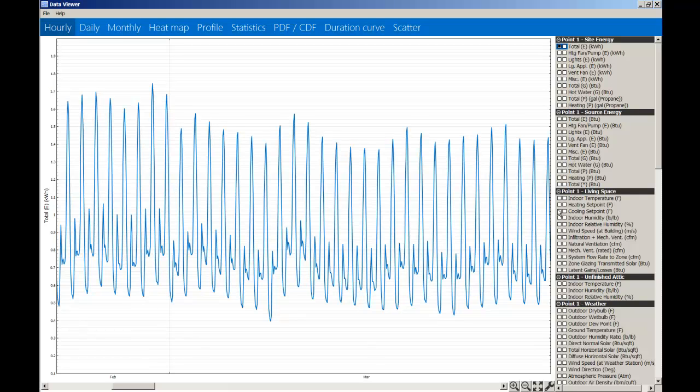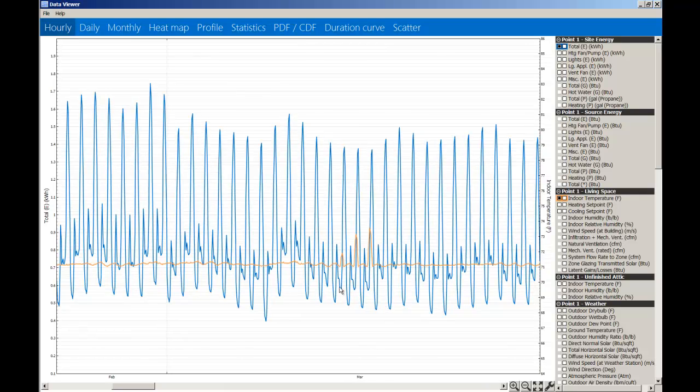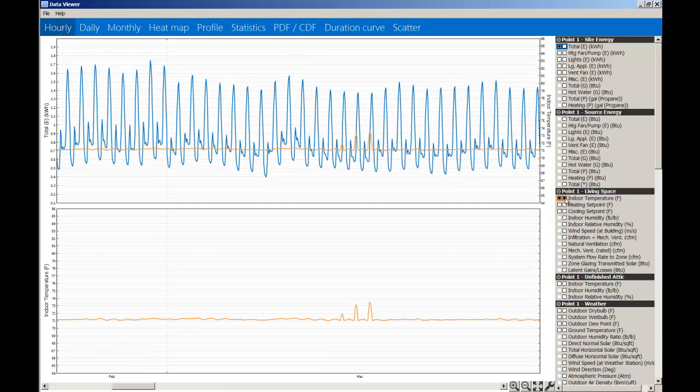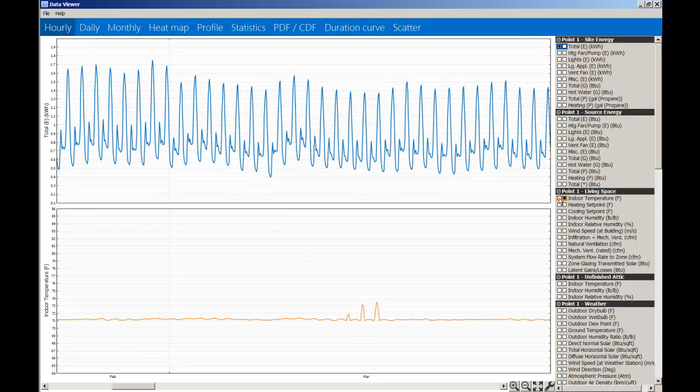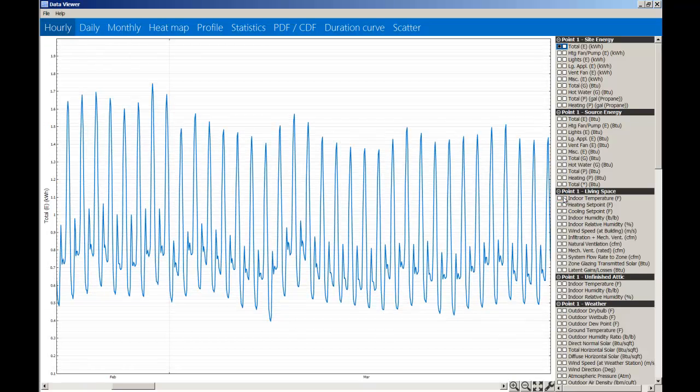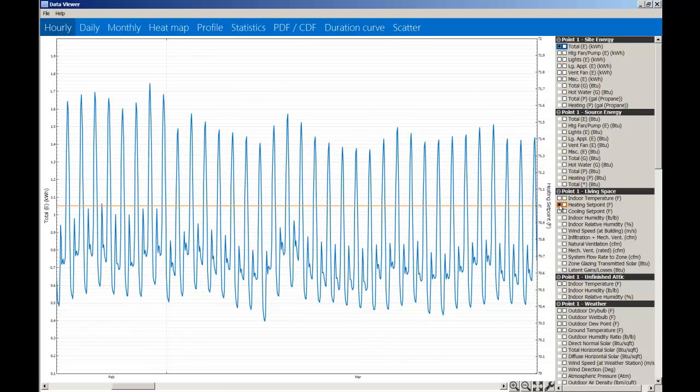Let's see. Oh, I don't have the temperature on here. So the temperature is going to be 71. Oh, this is the reference case, so it's always 71. It's just going to always be 71 unless it's warmer outside, and then it's just going to say, whatever, we're not going to worry about that. I think the second one might be, nope, that just says put it in a different graph so you can see it. Okay, and this shows the heating set point, just 71 the whole time, etc.